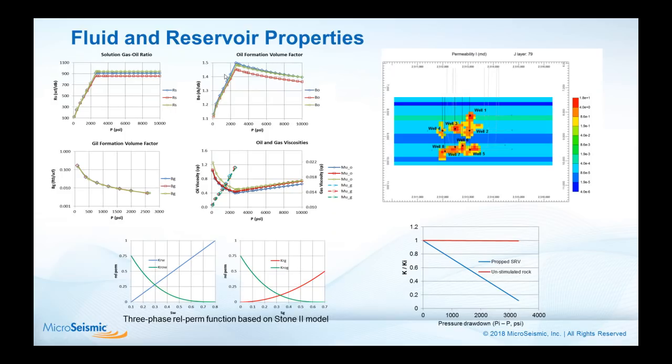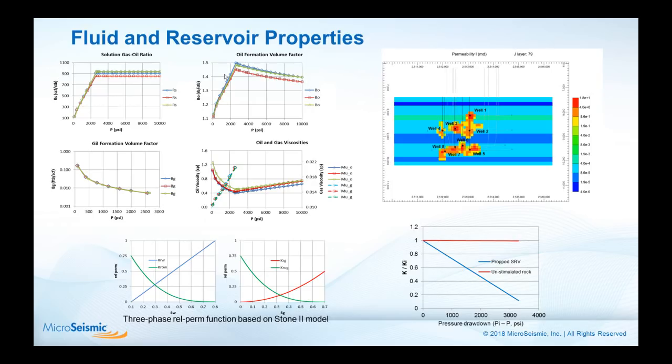In case you're not a reservoir engineer, a PVT model describes how reservoir fluid changes with a change in reservoir pressure. For example, it defines when the gas phase starts to come out of oil and how oil and gas viscosities change as the reservoir pressure drops. Relative permeability and rock compaction data were not available, which is the case nearly all the time, so we treated them as adjustable parameters during history matching.